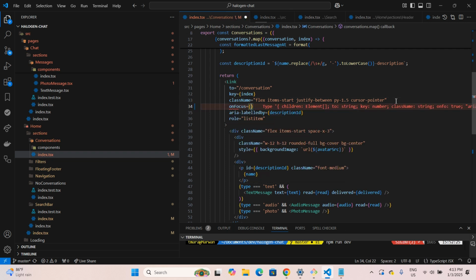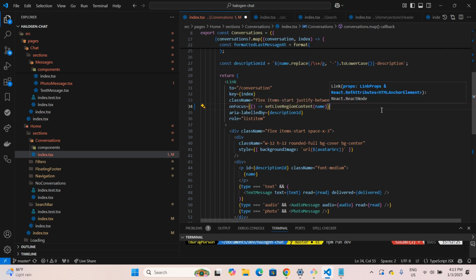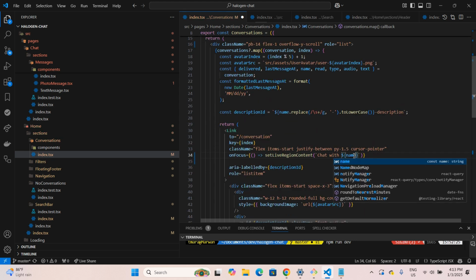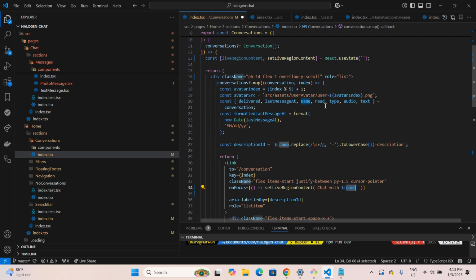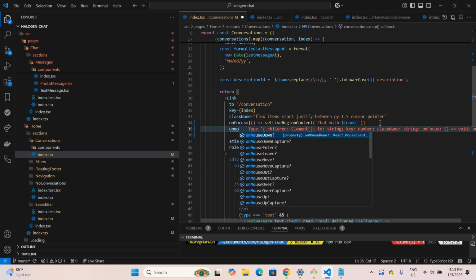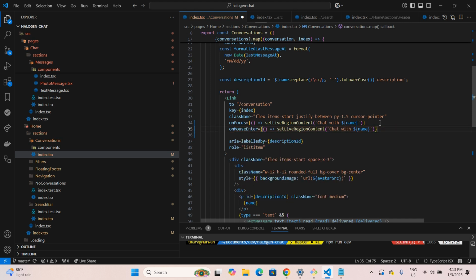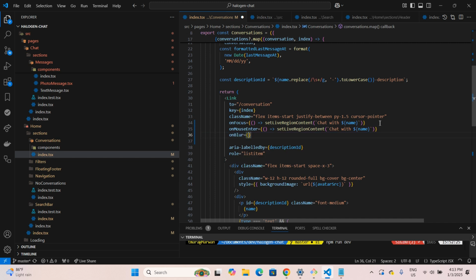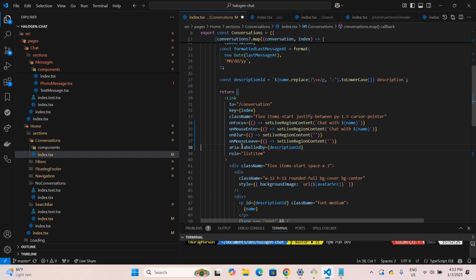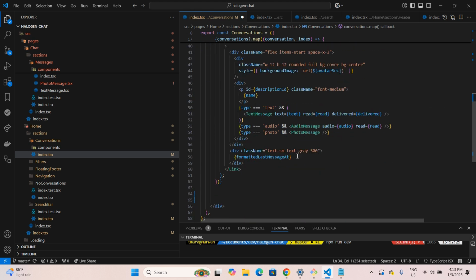So we can do onFocus, we set the live region content to, not the name, we're going to say "Chat with" and then the name, and this name is coming from conversation.name. So you don't need to worry about the data structure of that. And then onMouseEnter, we do the same thing, and then onBlur we reset it. On mouse leave we reset it again. So that's basically it for the state update for the live region content.